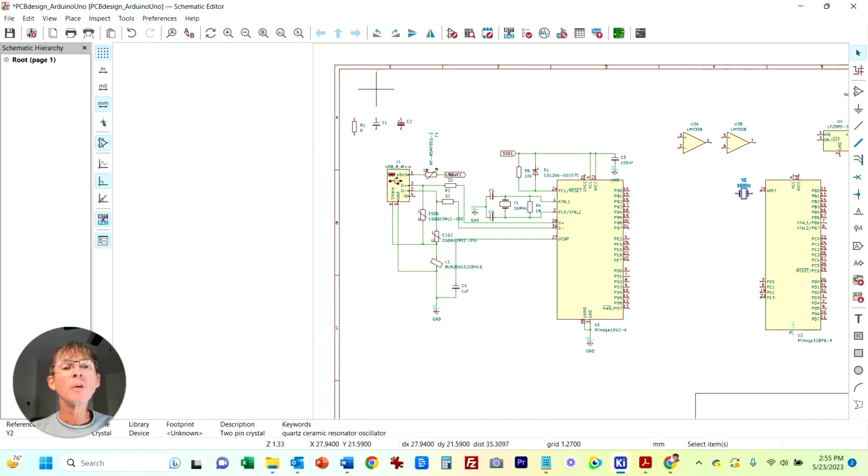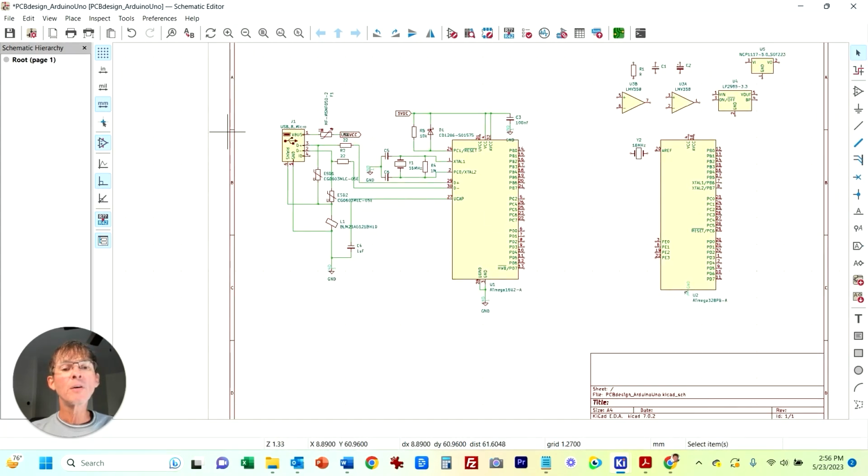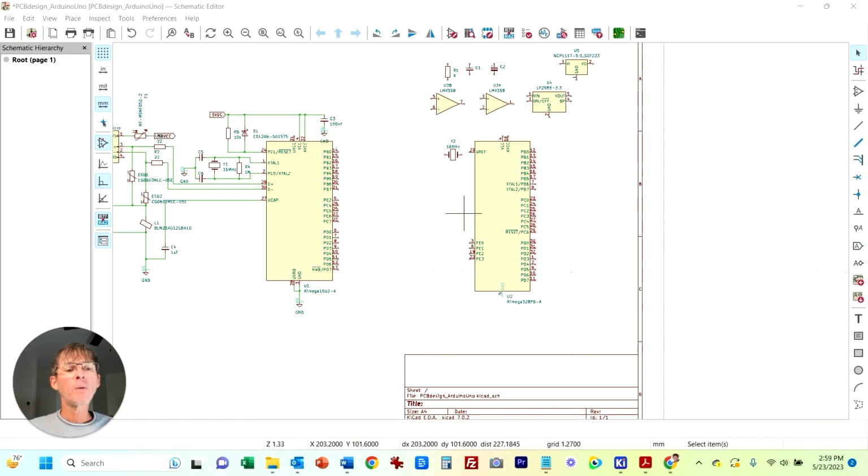Just move this over here. We just sort of copies of things that we're using. Okay, so here's our USB port. Here's our first microcontroller for the USB conversion. Okay, now we are going to move over to the primary microcontroller and connect everything up to it.